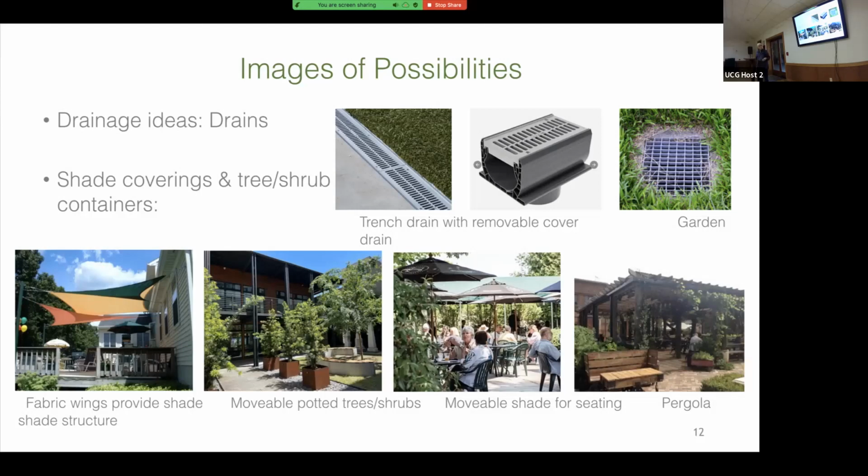There are umbrella-like or other kinds of shade. Whatever we do, in a hurricane we will have to disassemble them and put them away. So some of these will have a labor or maintenance kind of task, or I shouldn't say burden, it's just an effort. On the far right, we could even build some sort of shade structure. We're not sure if we should go that far, but it's certainly possible, and it depends on the wishes of the congregation, and to a certain extent the cost.